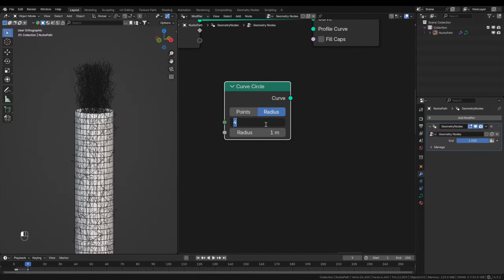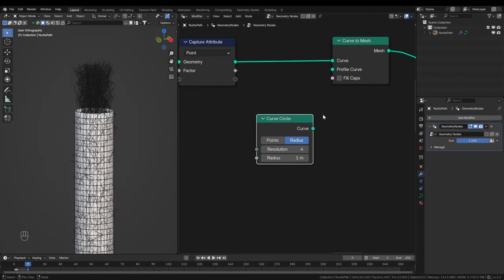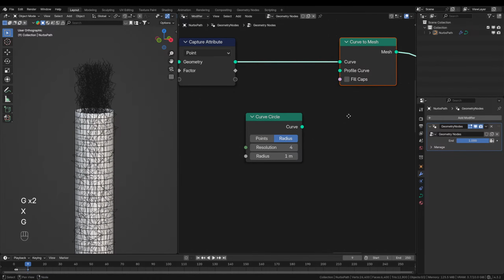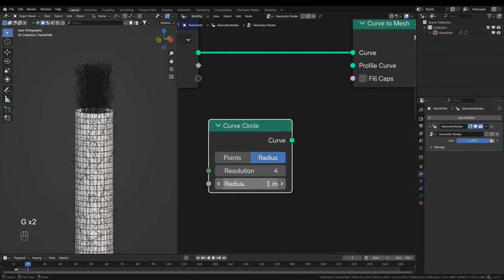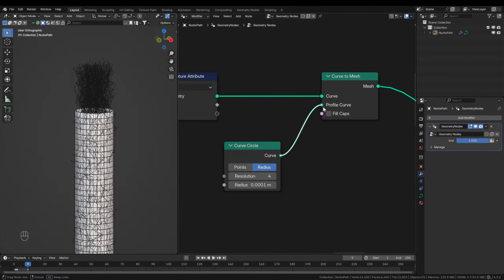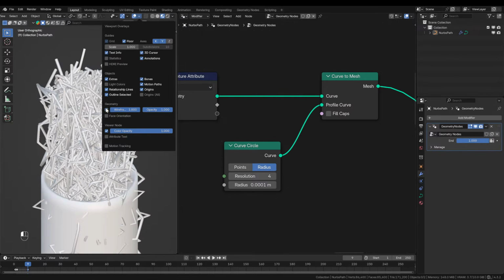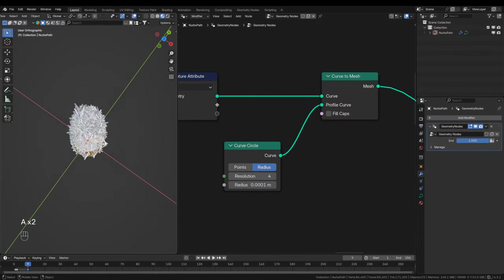That's fine. Yeah, and you can have a real smoke simulation on your own computer. And the radius is very low, so it should be 0.0001. So that's the radius of one of these tobacco strings. So let's put it in here. Let's get rid of the geometry here of the wireframe. So now this is how it looks like.